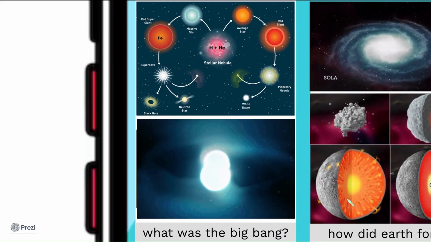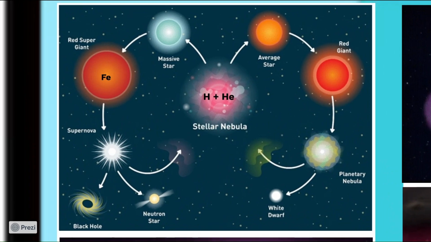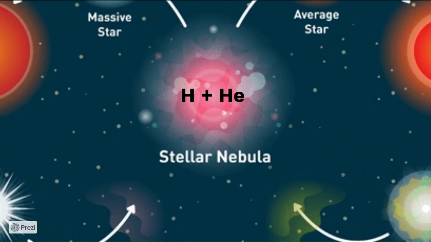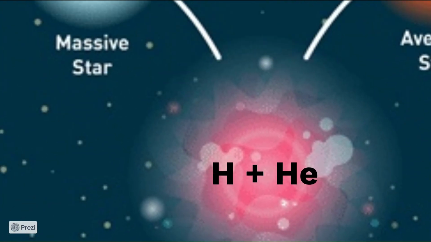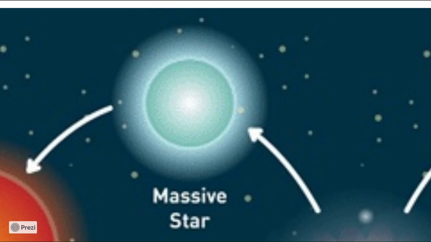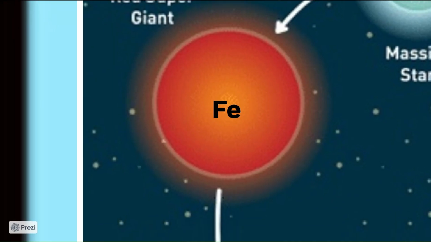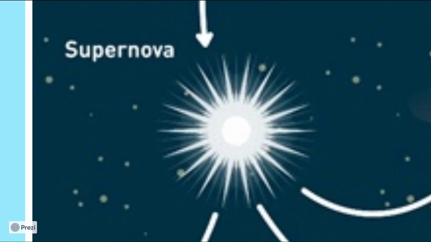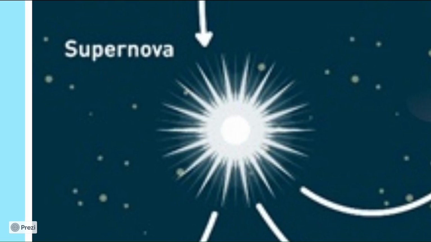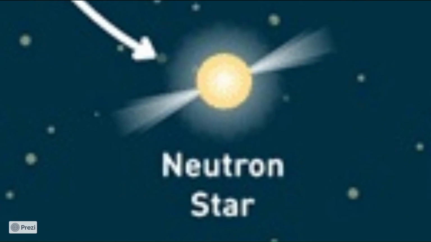Well, to answer this question, we have to think all the way back to the Big Bang, when stars were created. The elements hydrogen and helium came together to create stars, and all that pressure and heat made bigger and bigger elements, all the way up to iron. Finally, the pressure built too much, and the star exploded. This explosion is called a supernova. When bigger stars, called massive stars, explode, the leftovers at the very centers of those stars are called neutron stars.